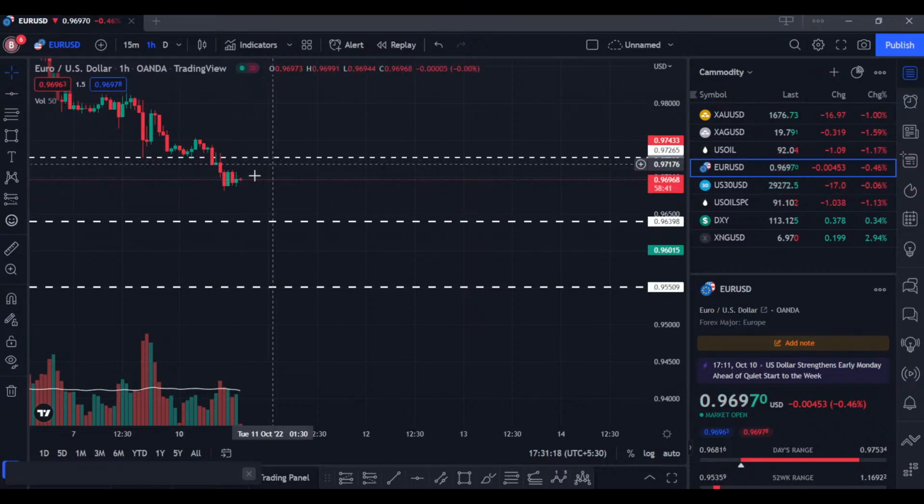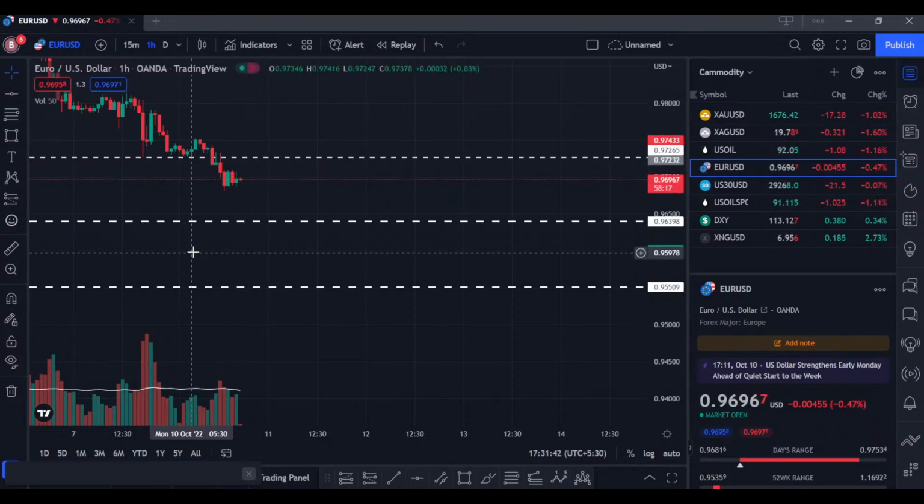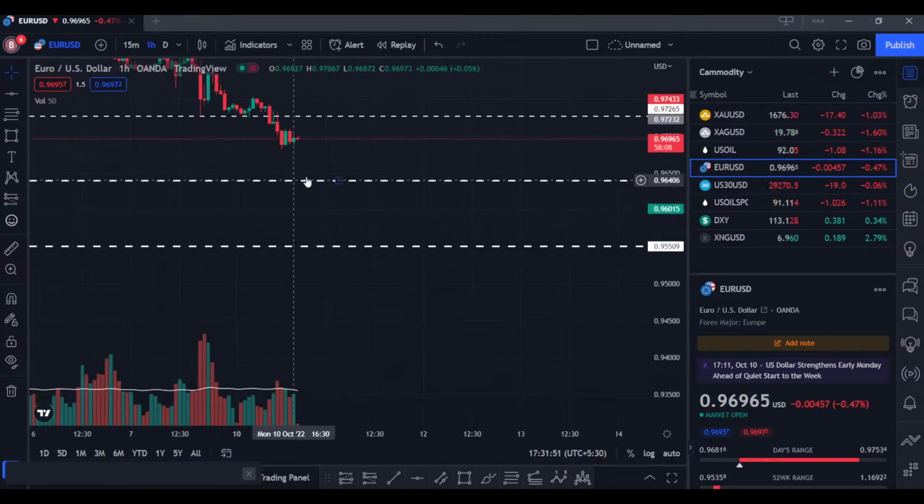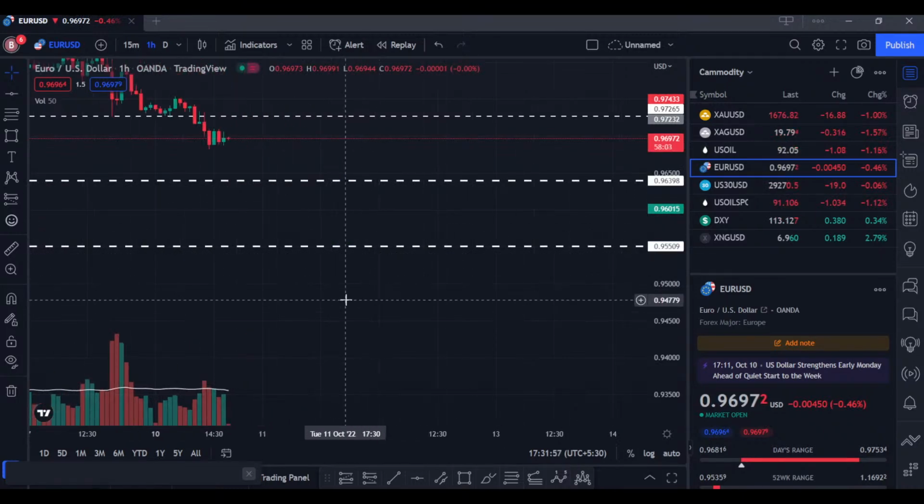If you got any retest, if you accept my analysis, and if I want to take a trade, if I got a retest at that point, then I will sell EUR/USD from that level to that level, because after retesting there is more chance the market goes in that direction. At that level, if I got any bullish signal, then I go for the upside buy side. If I got any bearish signal after breaking, then I will go for a sell side from that level to that level, right?